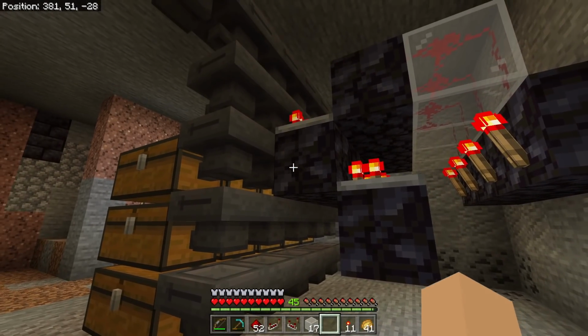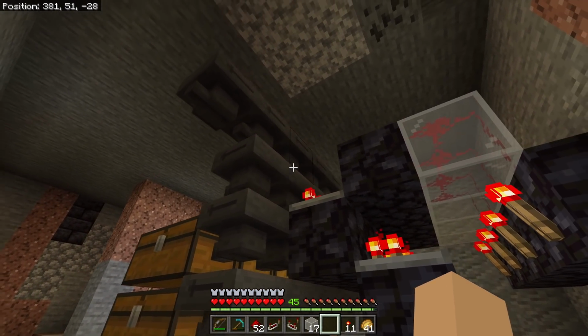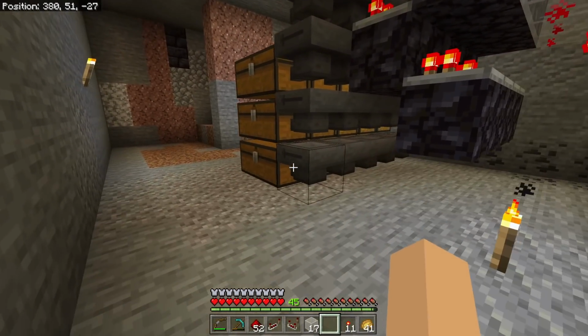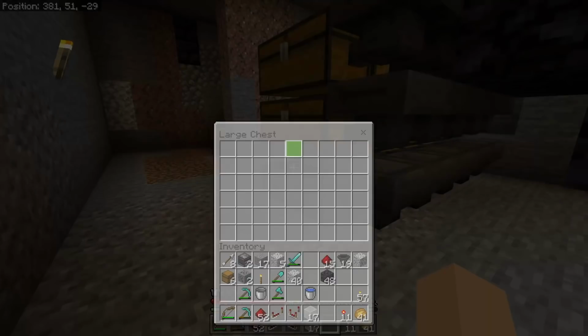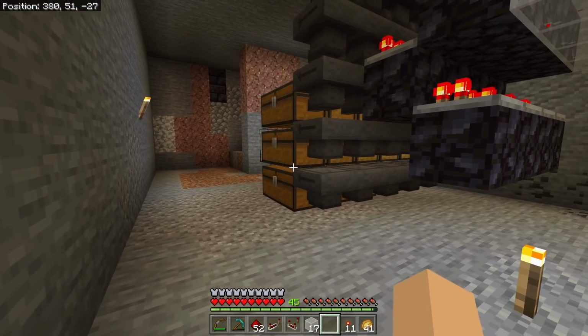Well, we don't need any sorting system here because there's only a certain number of items that come through the system. We got bones, we got arrows, and we got items and other bows and armor and miscellaneous stuff like that. All of that stuff is just going to come in here. So we don't need to sort it because it's just the leftovers basically.